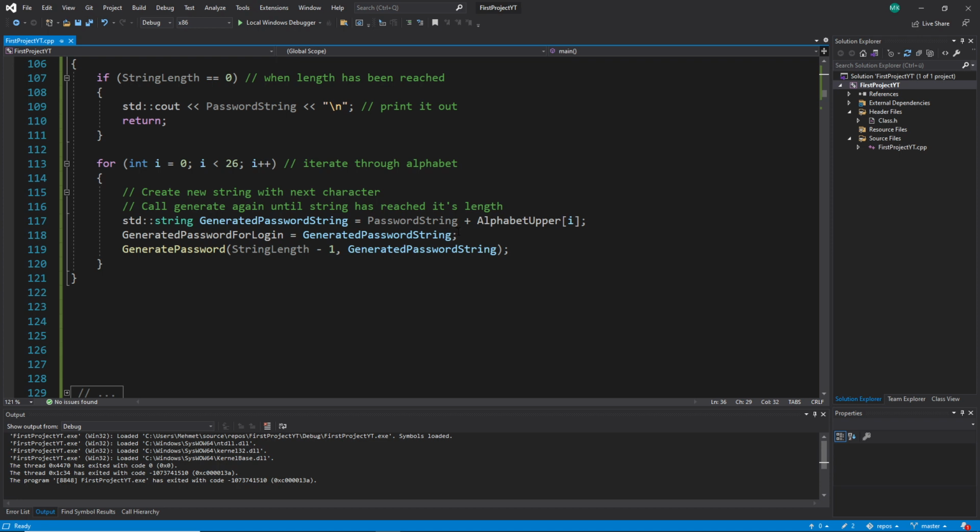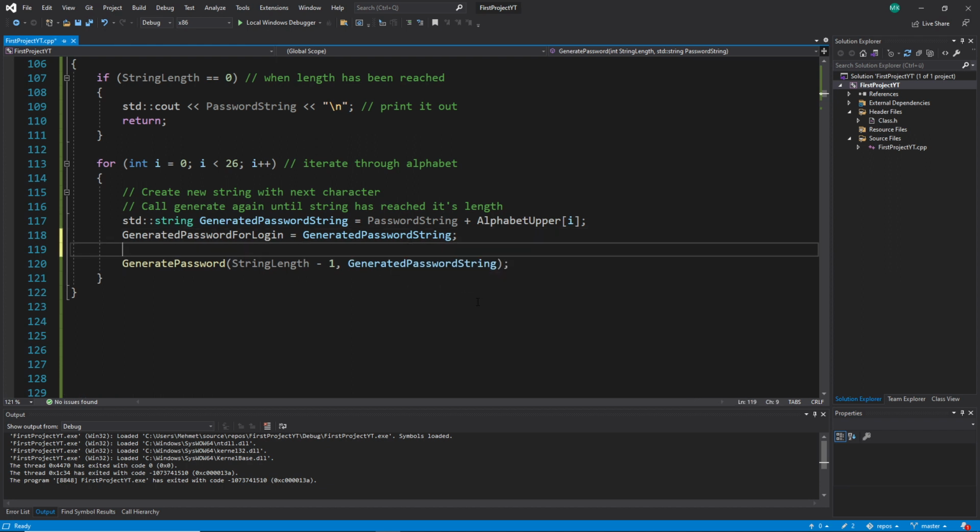I must find a way to use this generated password and check if this is right. And if it's not right, then you can generate a next password and next password and next password. All right, so yes, we have to think a little bit again. And yeah, let's see how we do this.